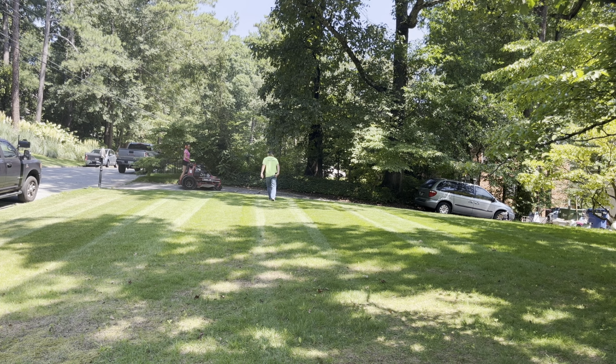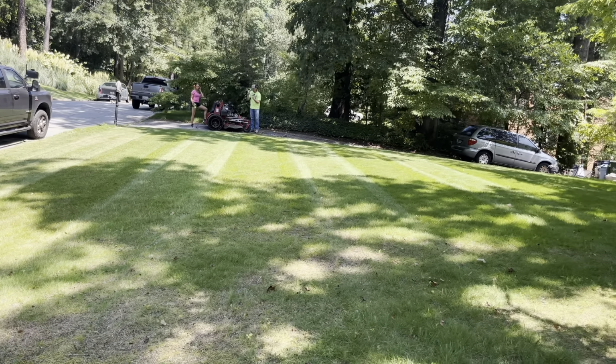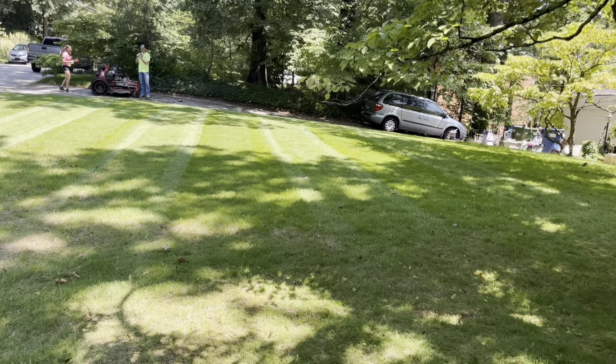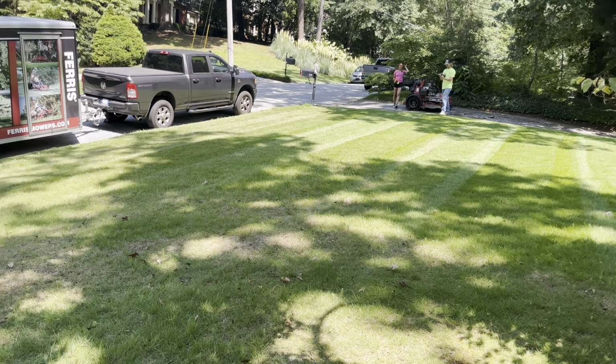Y'all, I must say that this is the best mower that I have ever ridden on. I literally felt one with this mower. This is something that I have yet to experience with my Toro. I feel like this is the best that I've ever striped on a stand-on mower, and I'm just so excited to put it to the test on some thicker grass.